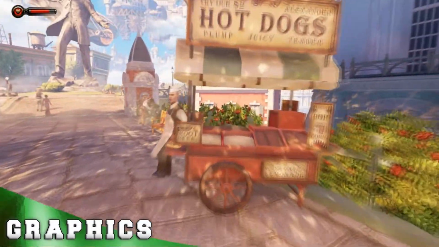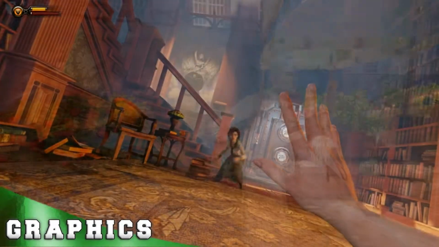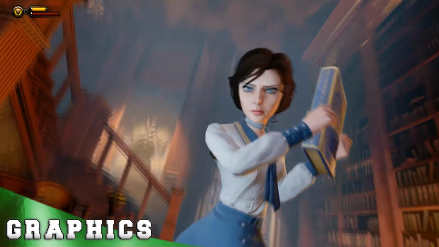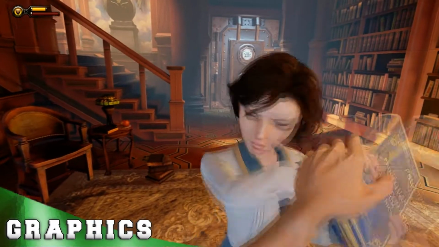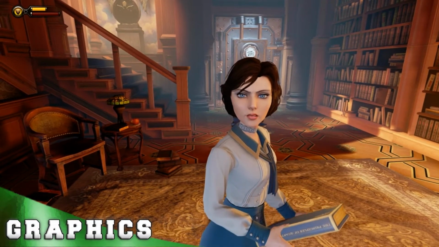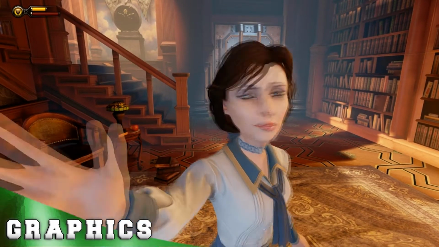Guns and abilities all have great effects, whether it's a simple pistol or using a tentacle made of water to pull enemies towards you. Elizabeth, your faithful sidekick, is animated beautifully. She conveys real emotion with the look she gives and the poses she takes. Even with the graphic options turned down, the game still looks great. Character animations and your surroundings still look good.